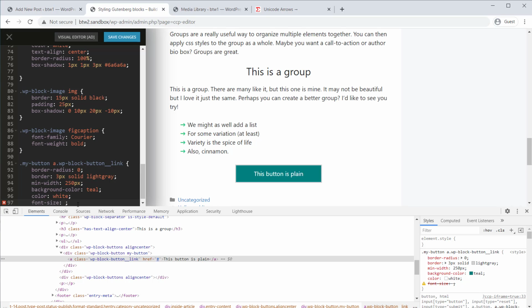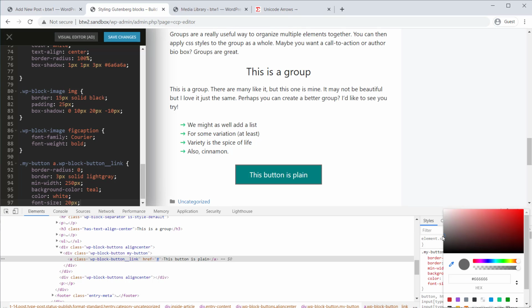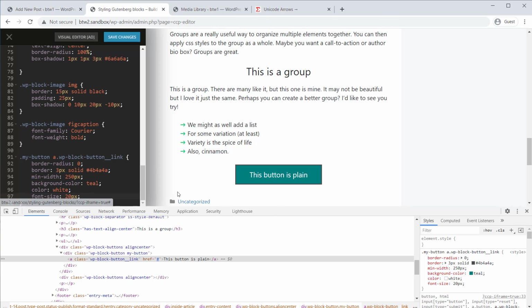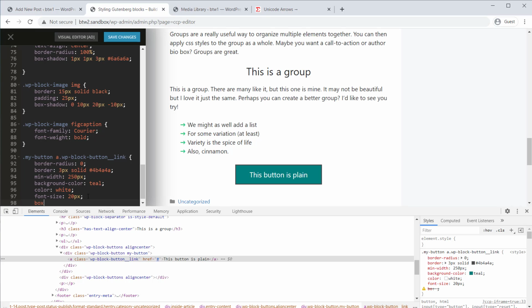Too big, that's too big. Okay. And I think we need to change that border color. So let's go over here. Okay, that looks all right. And we like our buttons to hop off the page, so we're going to give it some box shadow. I know I use too much box shadow, I know.